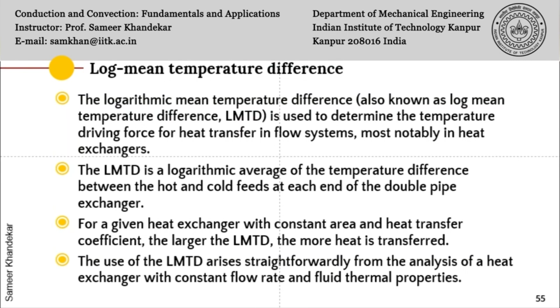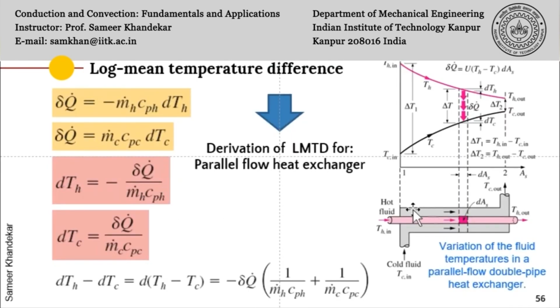So here you see a pipe in pipe heat exchanger, and we have qualitatively seen the way the temperature profiles of the hot fluid and the cold fluid will vary as they flow inside this heat exchanger. So what we will do now is to analyze it. We will take a small section of the heat exchanger and try to apply the energy equation under the assumptions which we have already discussed in the last lecture.